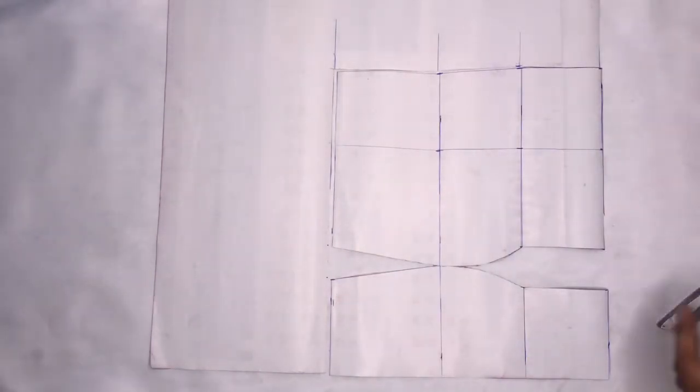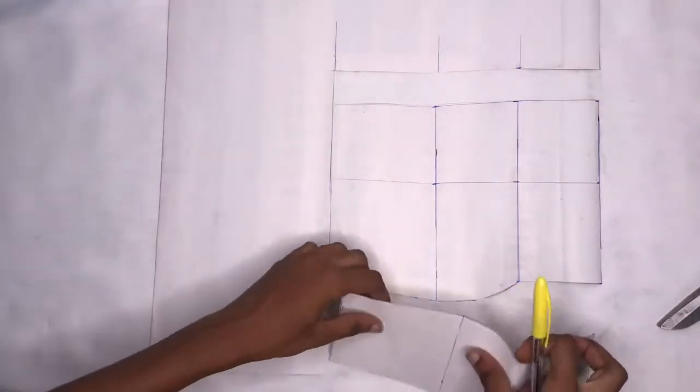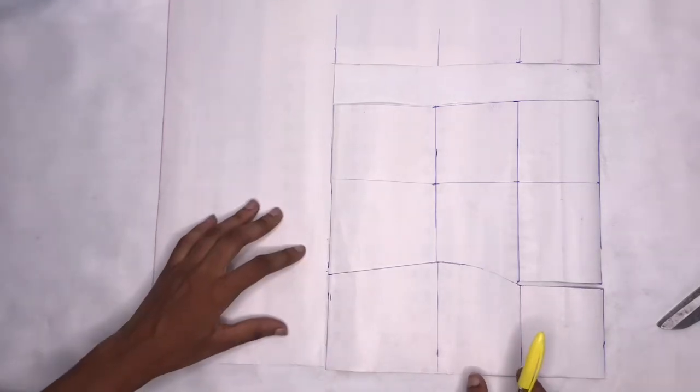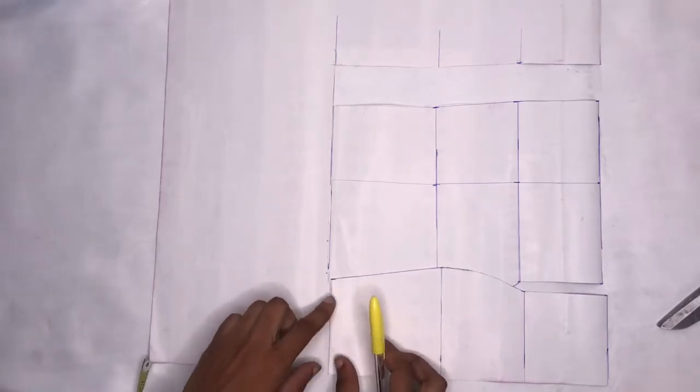So now we can go on to drafting the yoke area, and just so I can get an accurate measurement, I'm going to overlap the center front with the sides of the breast cup with about 0.5 cm.